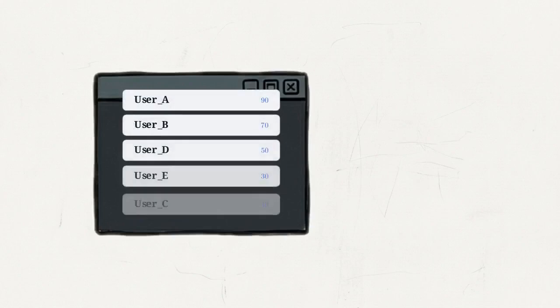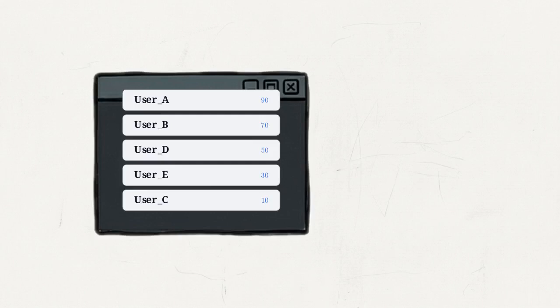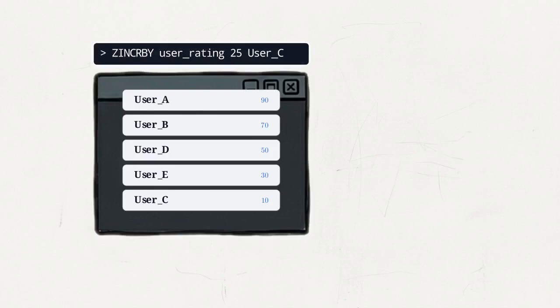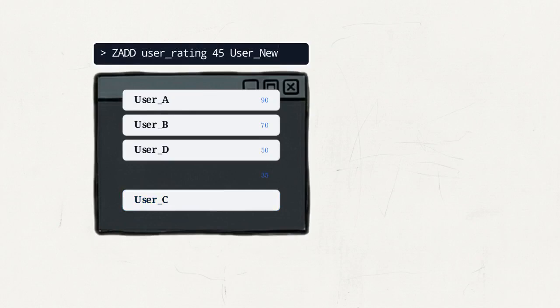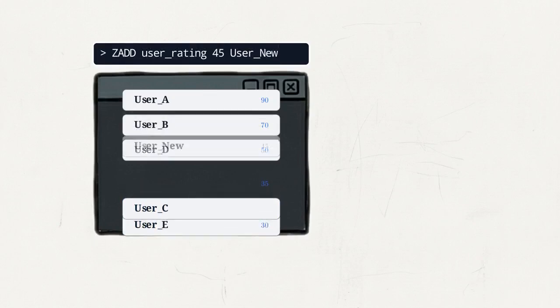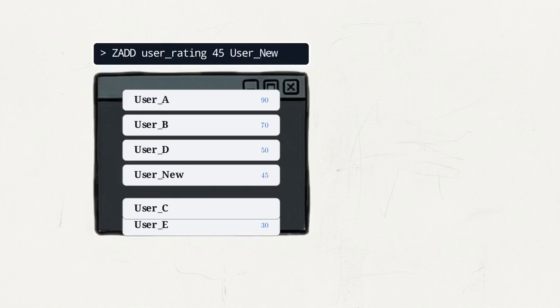This animated diagram demonstrates the in-memory solution, the sorted set. Instead of sorting data on the fly, the system maintains elements inherently pre-sorted by a numeric score in memory. When we execute the ZINCRBY command against a specific banner, it instantly slides up to its new rank. If we introduce an entirely new element using the ZADD command, the system calculates its exact position and injects it directly into that slot within the array.